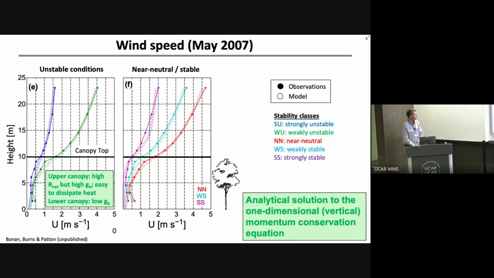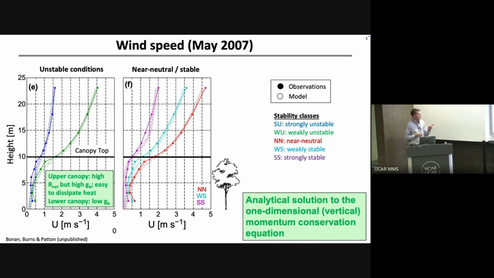And the thing I want you to take home from this is a couple of reasons why this is really important. One is that the wind speeds in the upper canopy are very strong. And this upper canopy is where you have high net radiation. So you think the leaves would be really warm, but with high wind speeds, it's easy to dissipate the heat through boundary layer conductance, and that affects the leaf temperature. Lower in the canopy, smaller wind speeds, lower boundary layer conductance, it's harder to dissipate heat. So this vertical profile of wind is really important to getting fluxes and temperatures correctly.